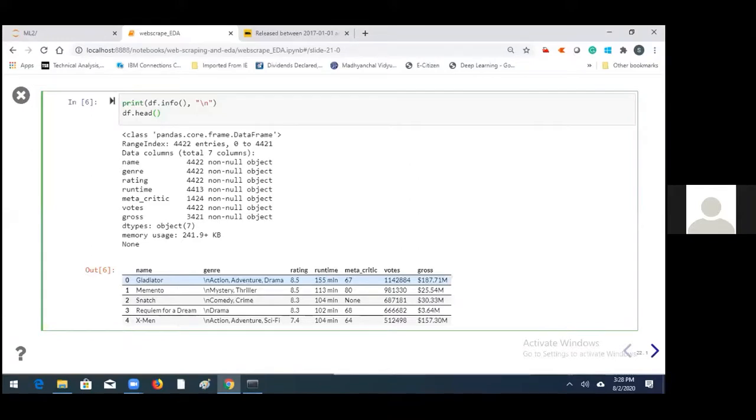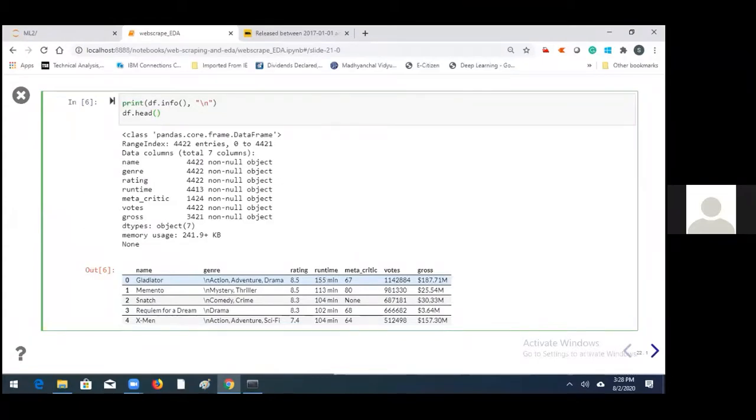So for Gladiator it is going to be an action movie, Memento is going to be a mystery movie, Snatch is going to be a comedy movie, and we are going to remove the other tags. Similarly, in runtime, you know how we work in an Excel sheet. If it is an integer, you can sum it or multiply it. But if we have "min" or a string in there, those operations cannot be done. So we would like to clean that up as well.